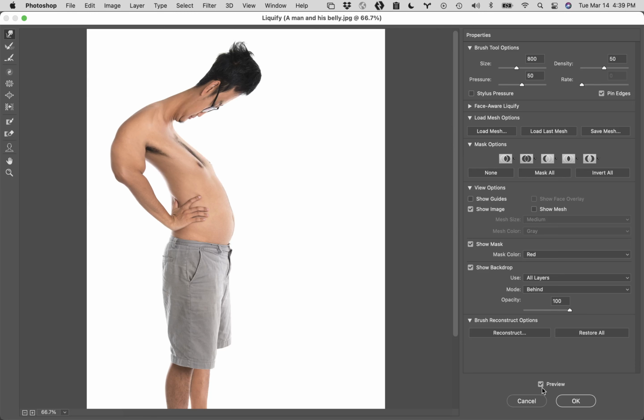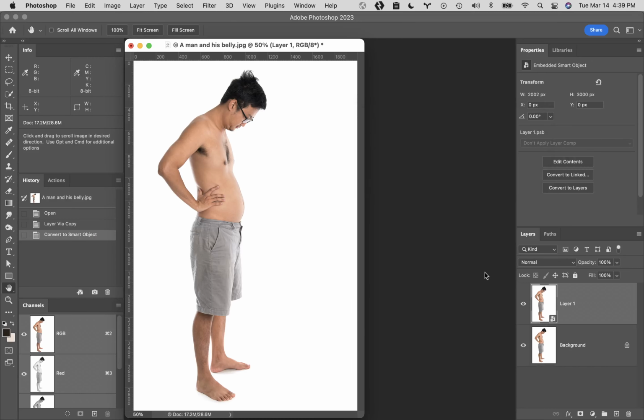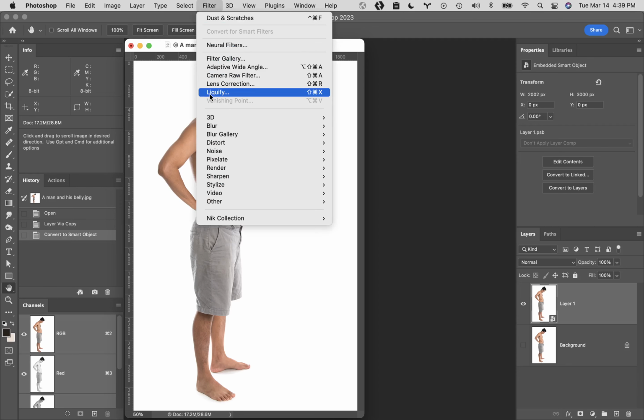Oh, hang on one second. Oh, I have got a copy of this image visible underneath where I am right now. If you've got this, hit cancel out of this to go back and turn off the background version, because this will show you what's actually happening in the Liquify to the background as well. So again, simply turn the eyeball off, go back into filter, back into Liquify.